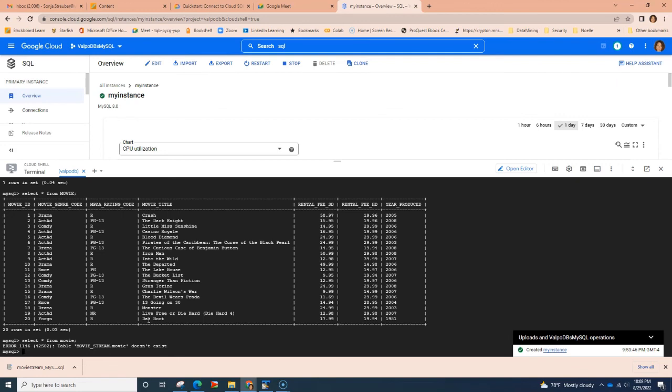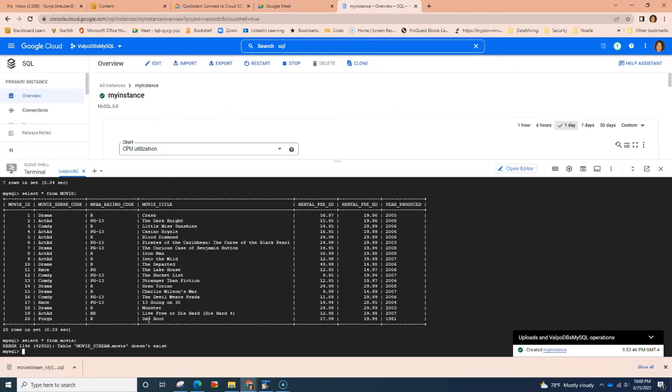In fact, MySQL tells me that the table movie, lowercase, inside of the movie stream database, moviestream.movie, does not exist. This is an error that many students get when they forget that in a Unix environment, uppercase is different from lowercase. This is in contrast to a Windows environment, which is not case sensitive.